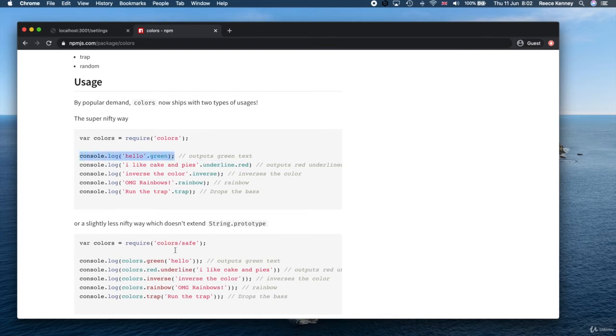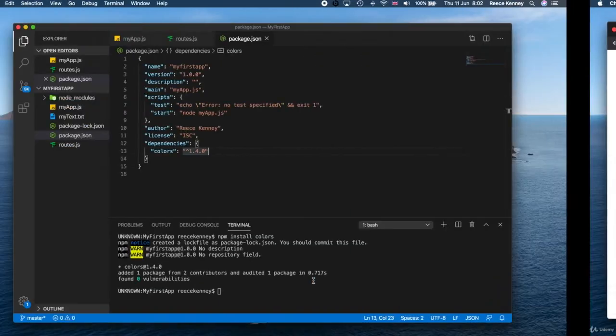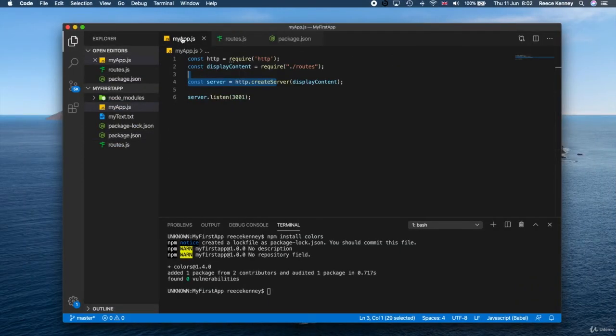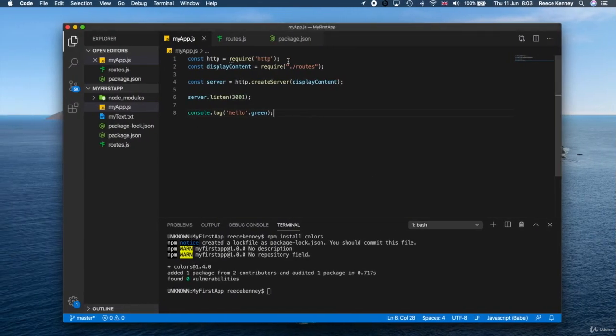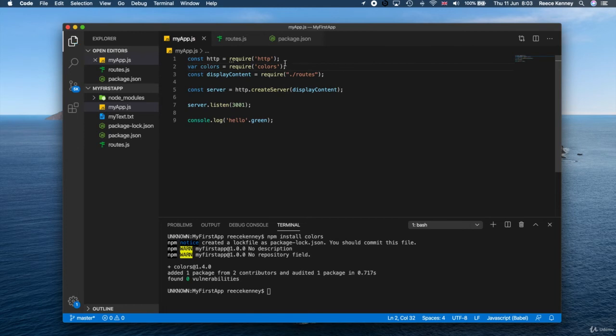So I'm going to copy that, and I'll go back to my code, VS Code, and I'll go to myapp.js, and all I'm going to do is stick this underneath like that. But we can't just run this as is. We need to actually include a reference to this package, because at the moment it won't know to reference the colors package that we just installed. And you can see an example there also of how we do this. I can just copy this with the require colors. All right, so paste that at the top, and we should be good to go.